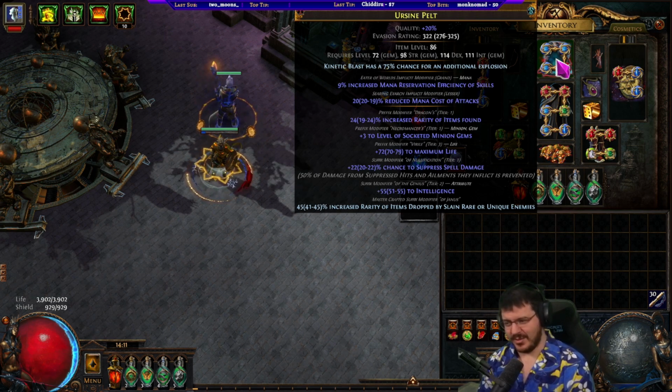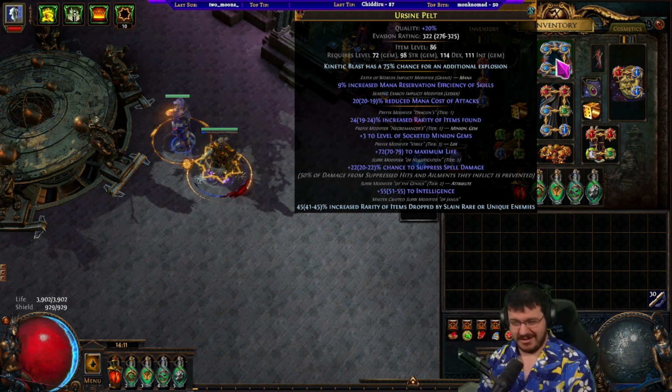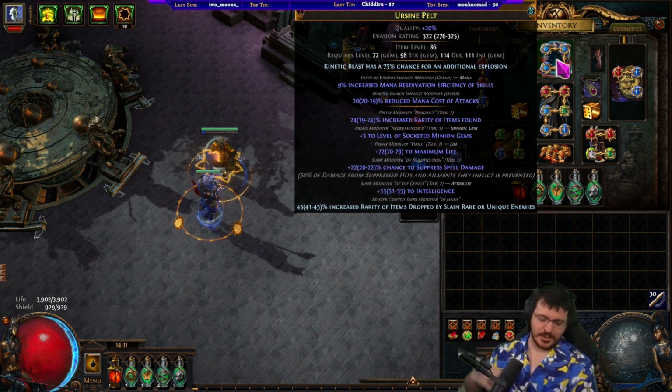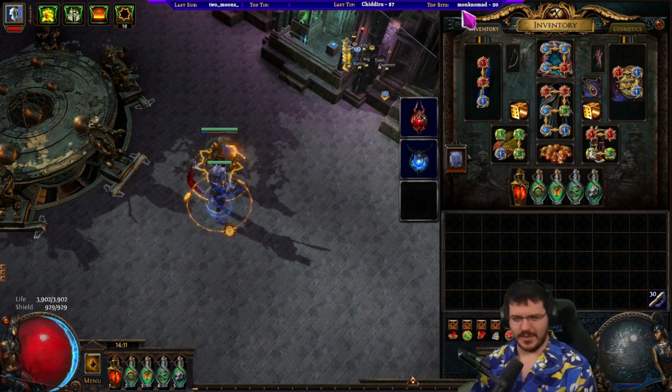I don't know how you would go about crafting these. These are insanely hard to get. Getting them without the +3 minions, super easy. Getting it with the +3 minions, super hard.